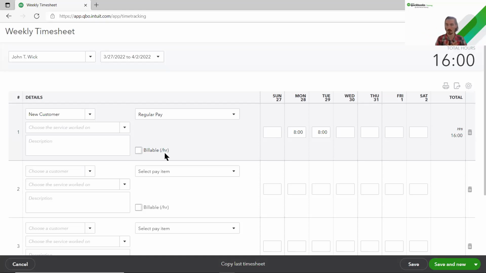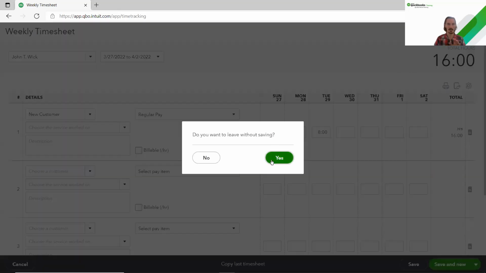I don't have classes turned on in this company file, but if I did, there would be a drop down right here where I could designate the class as well. It's the same functionality as desktop. It's just you're doing this before you get into payroll. So you can remember payroll, we always triple check. You check it before you get into payroll, you put the detail in here, and then that data auto syncs with my payroll script. Now, for right now, just for the ease of data, I'm just going to step back away from here. I'm not saving any of this.